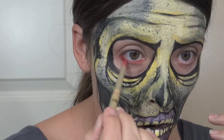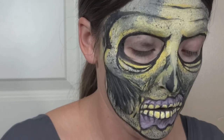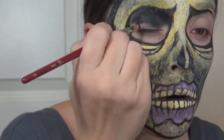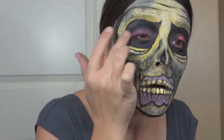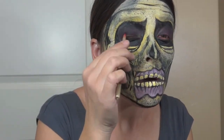Now I'm going to take, it's actually a lip liner because I didn't have a red eyeliner, and put it on the inner rim of my eyes. Then I want the whole cavity to be blacked out, so I'm using Makeup Forever. It's from their color palette, but I just have the single. To have an even more bloodshot look, I took some of the red and put it on top of my eyelid. Just kind of rubbed that in a little bit because it turned out a little bit pink, but then I really liked it. So I added some more black to kind of deepen it a little bit.